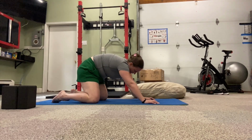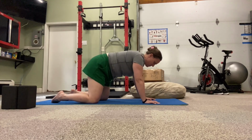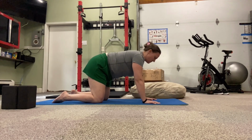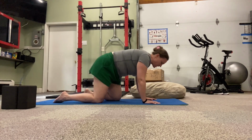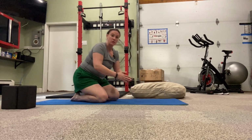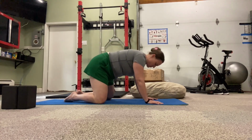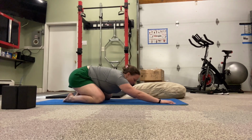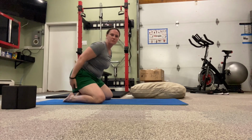When you feel ready, just coming back into that tabletop position, allowing yourself just to feel pretty strong and centered here right now. And what we're gonna do for our first shape is come into child's pose. So we're just gonna open up our knees nice and wide. And if you do not have access to any of those props that I've mentioned earlier, you're just gonna settle those hips back and move those hands forward, resting your head on the floor, really opening up those hips.